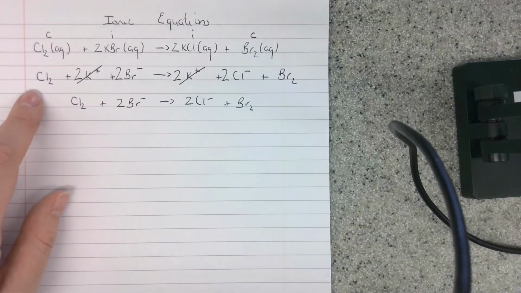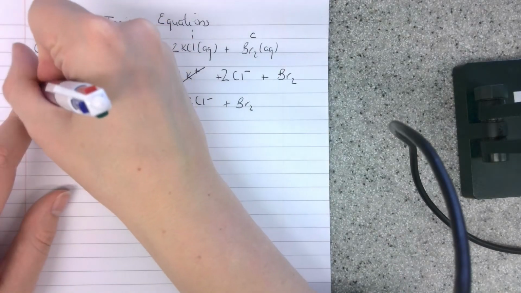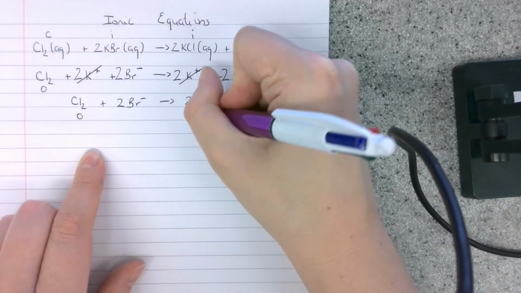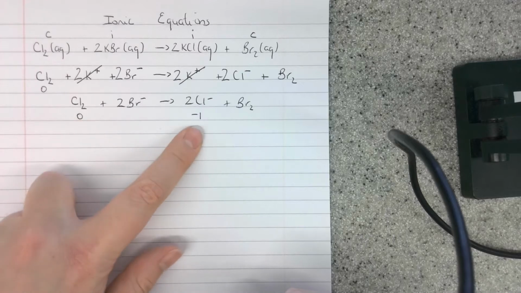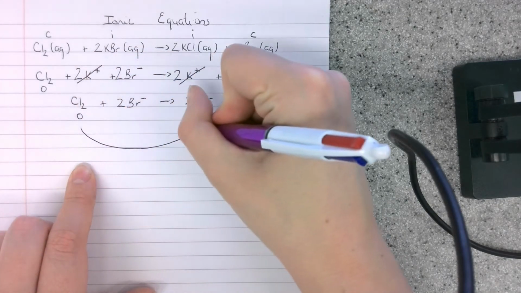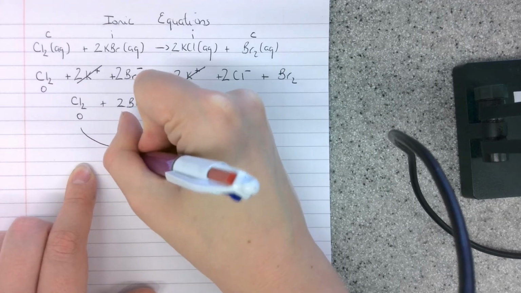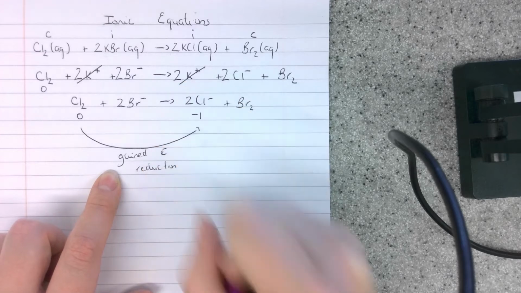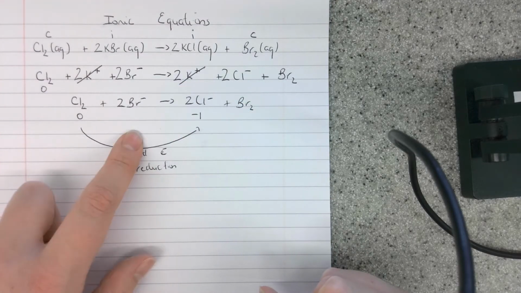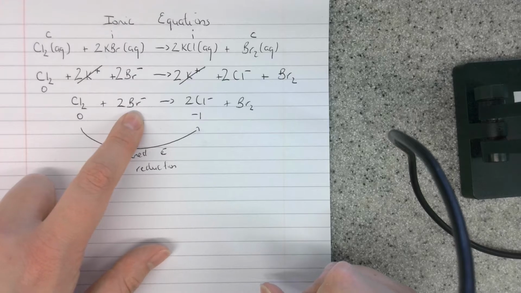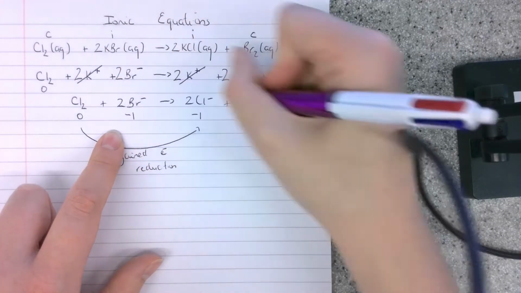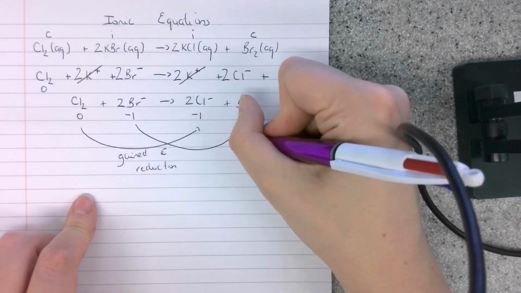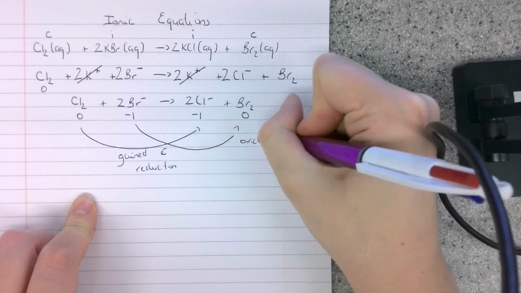Chlorine, as an element, has got no charge at all, but as an ion, it has got a -1 charge. So if it's going from a charge of 0 to a charge of -1, the minus tells us it's gained an electron, and if it's gained an electron, it has been reduced. So chlorine has taken part in this reaction. It's gained an electron, it's been reduced. The bromide started off with a minus charge and ended up with no charge at all. So I can say that my bromide ion has lost an electron, and therefore it has been oxidized.